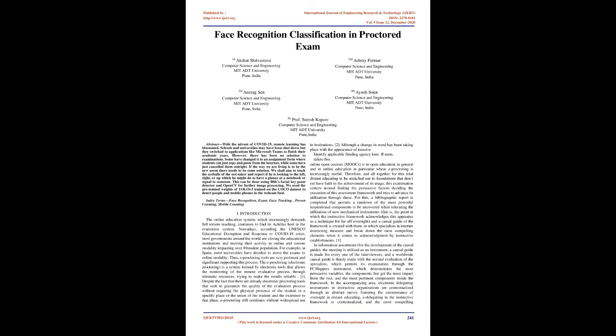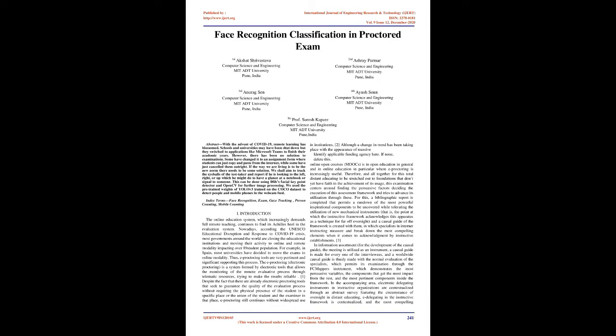Introduction. The online education system, which increasingly demands full remote teaching, continues to find its Achilles heel in the evaluation system. Nowadays, according to the UNESCO Educational Disruption and Response to COVID-19 Crisis, most governments around the world are closing the educational institutions and moving their activity to online and remote modality, impacting over 89% of the student population. For example, in Spain, most universities have decided to move the exams to online modality. Thus, e-proctoring tools are very pertinent and significant in supporting this process.